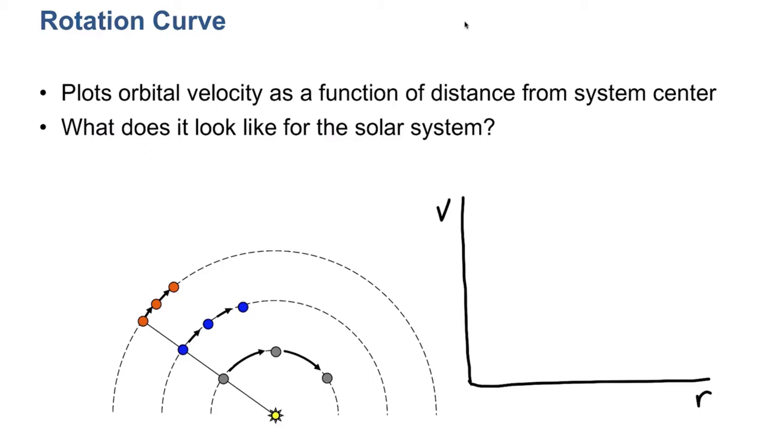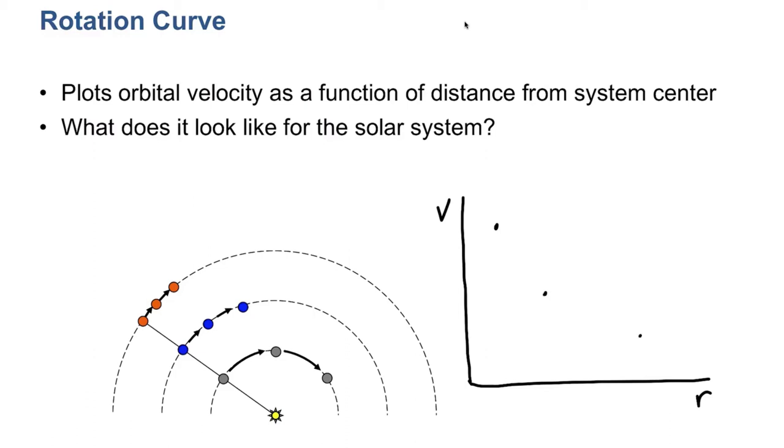So we can actually see it here. We've got a cartoon diagram of the solar system here. We've got the sun at the center. We've got an inner planet like Mercury, the Earth, and an outer planet like Mars. And for the solar system, the further you go out, the slower you move. So Mercury is moving pretty fast, and then Earth slower, and then Mars slower yet. So if you plot that, Mercury is close to the sun, and it has a high orbital velocity. Earth is further away from the sun, and it has a lower orbital velocity. And Mars is further away yet, and it has an even smaller orbital velocity.